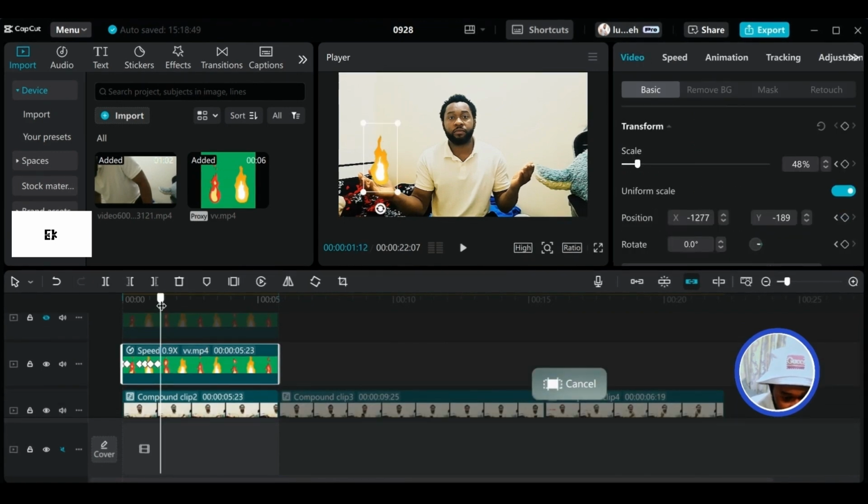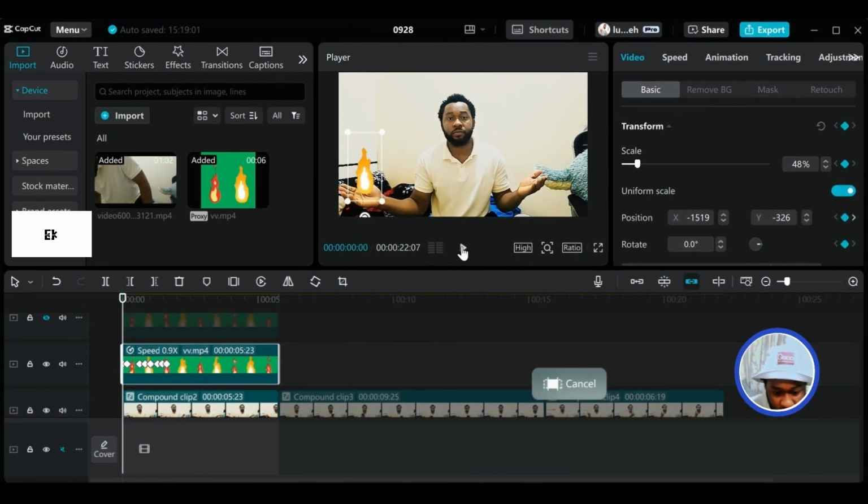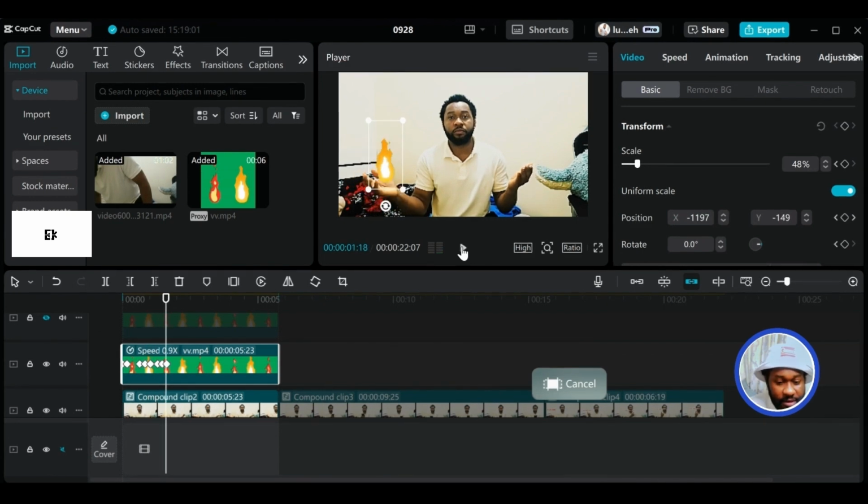When you adjust, you move. See, it is very simple. So let us preview what we've just done now. As you can see, guys, it is very, very simple.